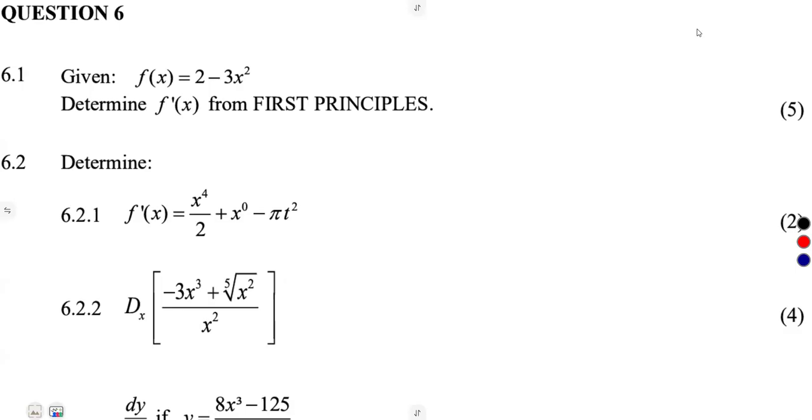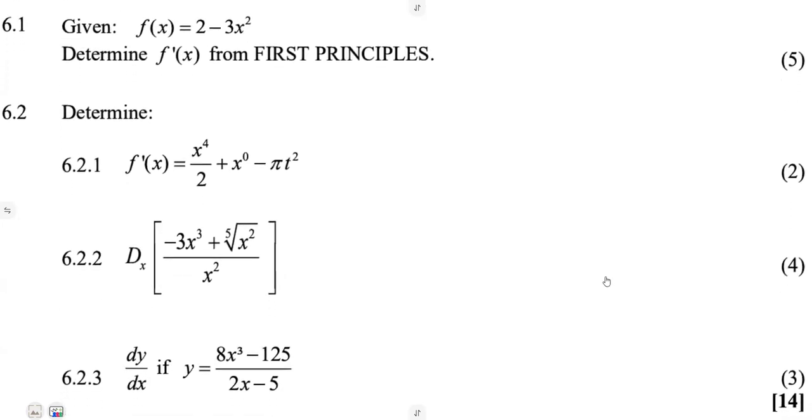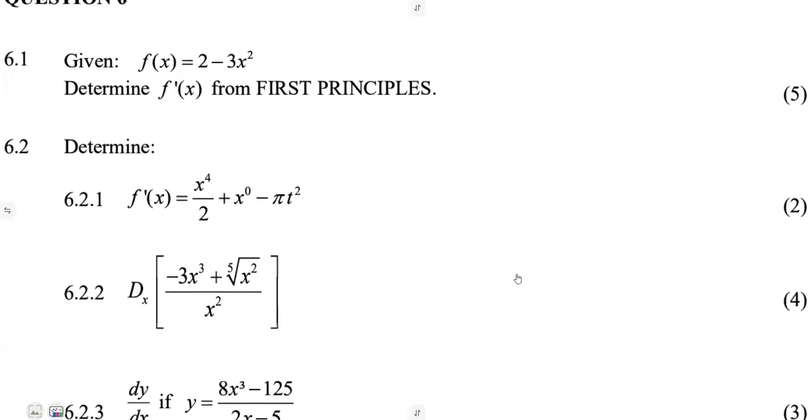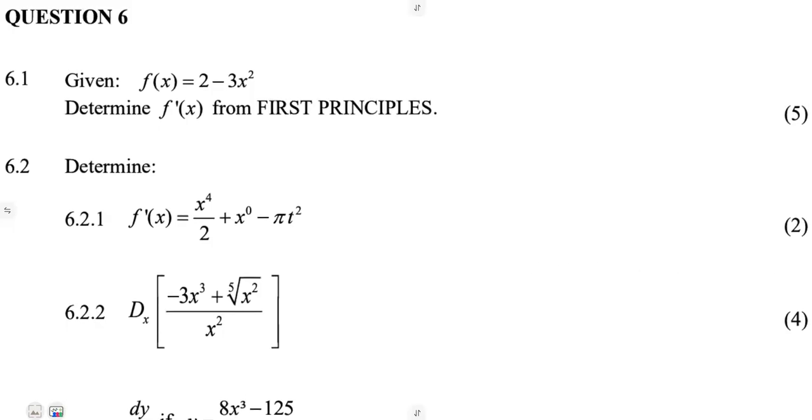We are still on our mathematics for grade 12, and this is a revision on our derivatives as we have done the first principles and also the basic rules of our derivatives. So we are able to answer something like this. This is question number 6 with 14 marks. So this is 14 marks that we are going to consider. Let us see the time that we have.